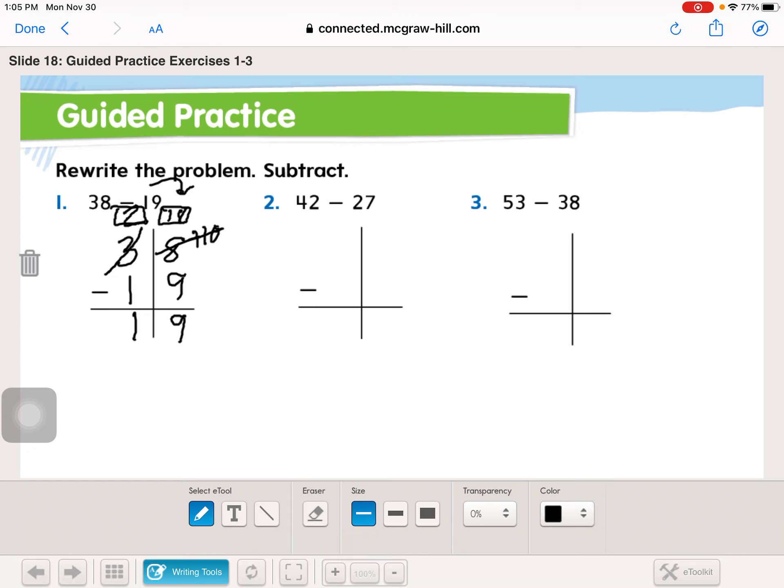Okay, try it again with me. Write in 42, small enough that you have room to write in 27 underneath that. More on the top or more on the floor. We have more on the floor. Go next door. Regroup 10 more. That leaves us with 12 minus 7 is 5. 3 minus 2, 1.